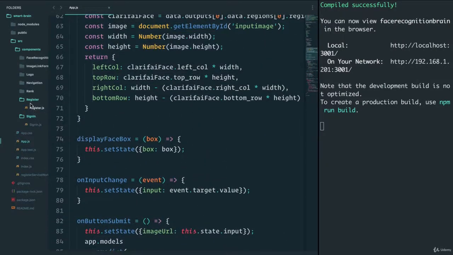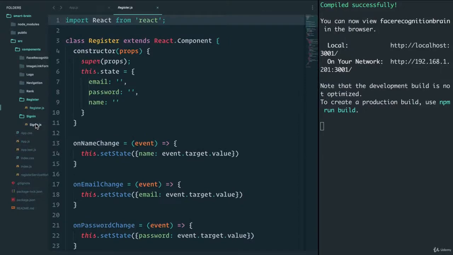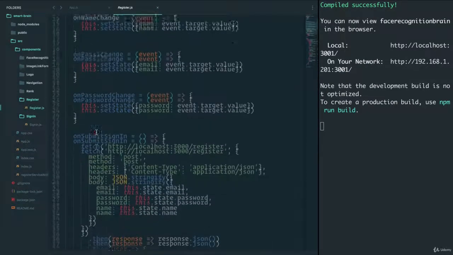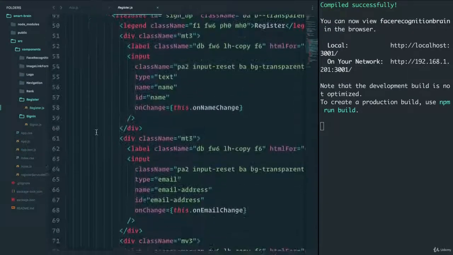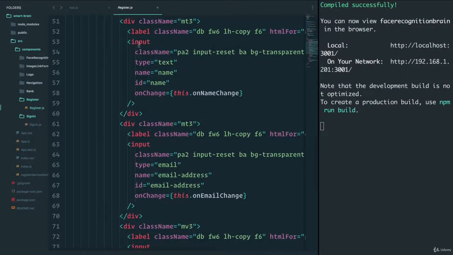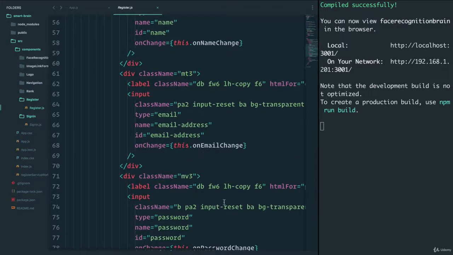We also have the register and sign-in components. If you remember, those are very, very similar. We did a lot of copy and pasting. And the only thing that was really different with them was these input values. The register form has an extra field, which is name, and the sign in, well, just has email and password.